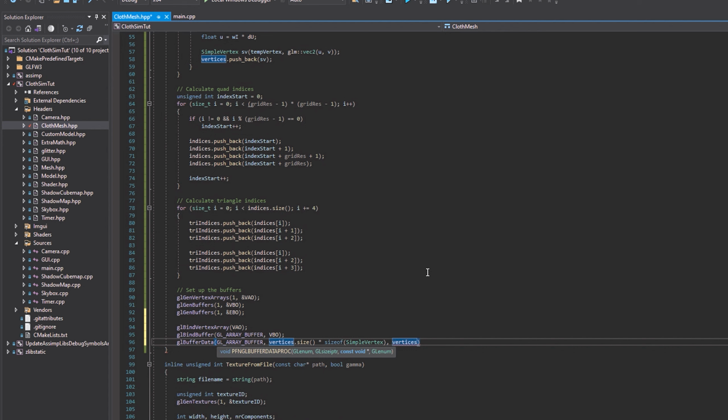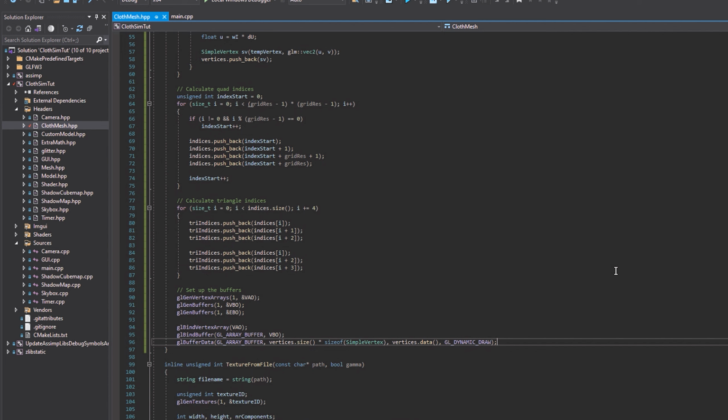I think we can obviously pass a pointer to the address of the first element of a vector, but you can also do this, which I like more. So you can say vertices.data, and it will give you the address that you need here, so the pointer. And then we're going to say GL_DYNAMIC_DRAW, because we're going to be updating the vertices quite a bit because we're simulating them, right? So they're not going to be the same positions. Cool.